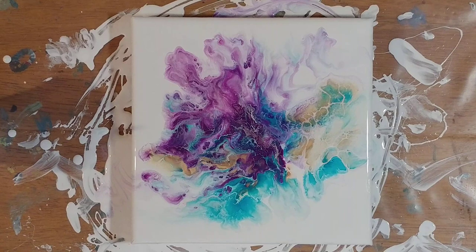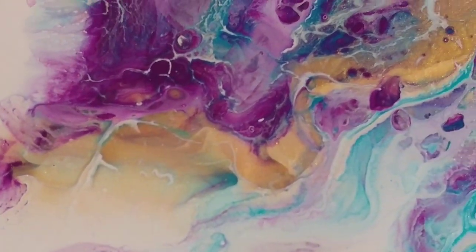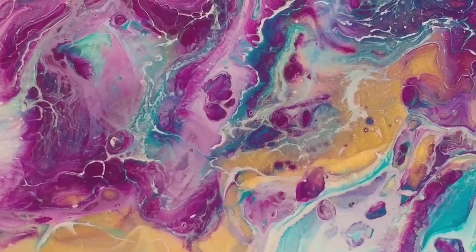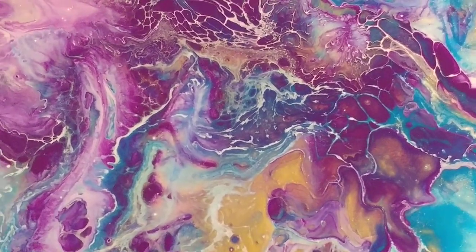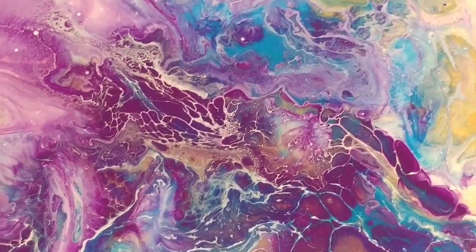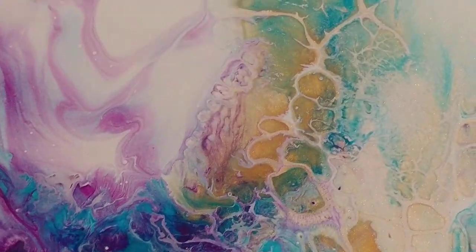I'm not even sure if you guys were in focus. Okay, let's bring it down. Alright, well, we got some pretty kind of going on. There, the white got really broken up. Yeah, I'm not thrilled about that at all. Look at that. It got really scratchy looking. So I won't be using the pouring paints for this method again.